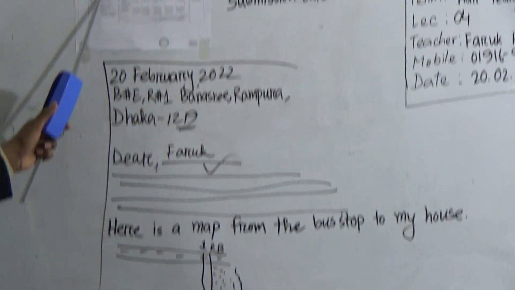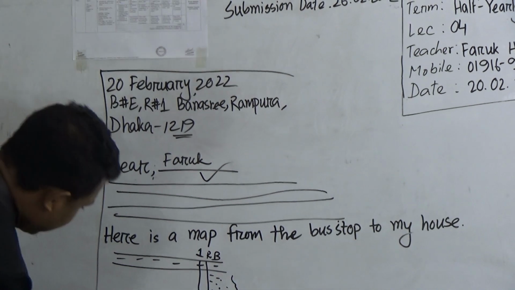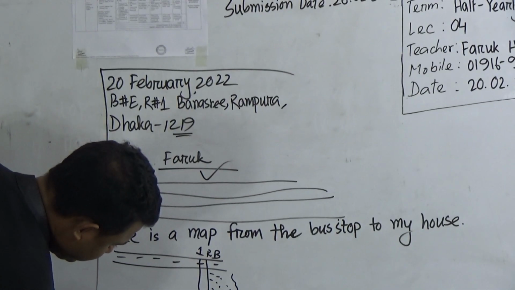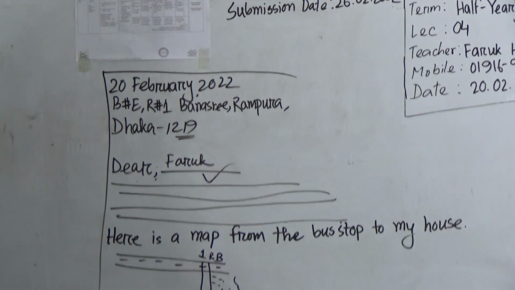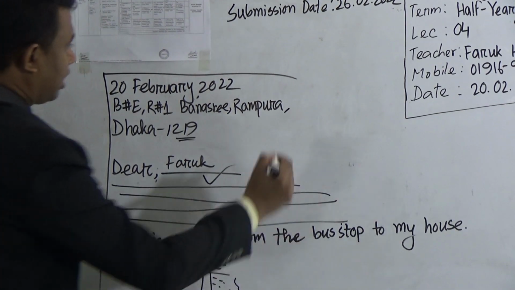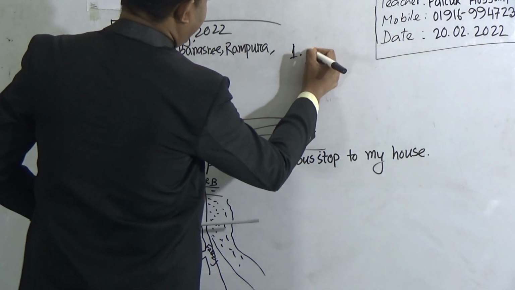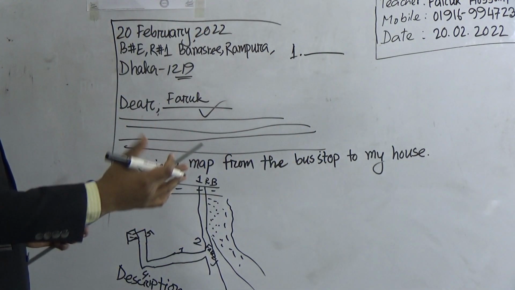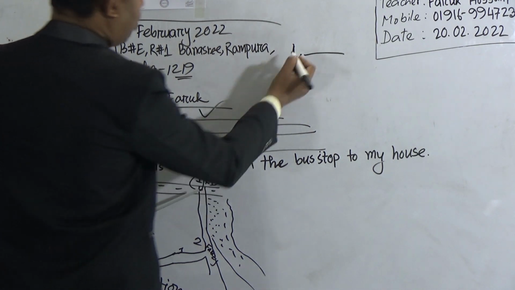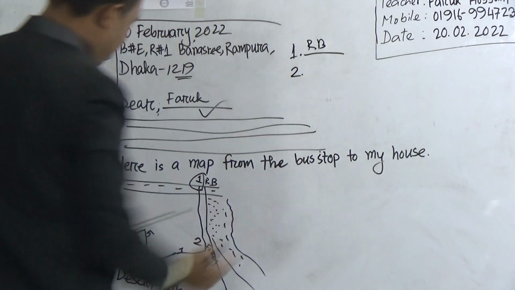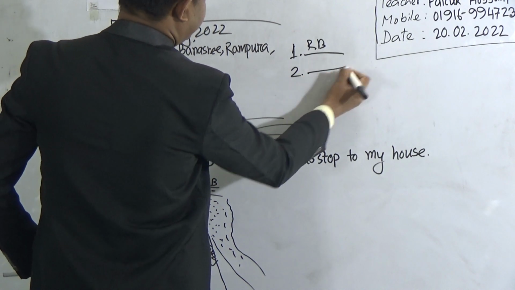So in the instruction, we get that after drawing all this, you have to describe this. So after writing this, you will write description. After writing description, you will come to number 1. Then what does number 1 indicate? Rampura Bridge. That means number 1 is Rampura Bridge. So you will write from where he or she is coming. He or she will get down at number 1, that means Rampura Bridge. Then number 2 is Farazi Hospital. After getting off at Rampura Bridge, you will come to Farazi Hospital, number 2.